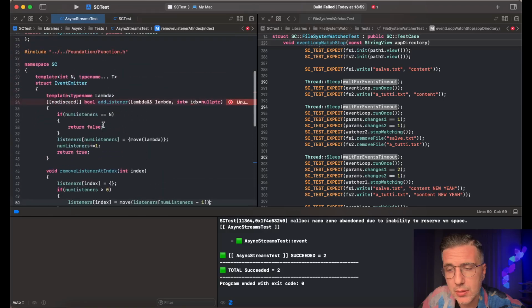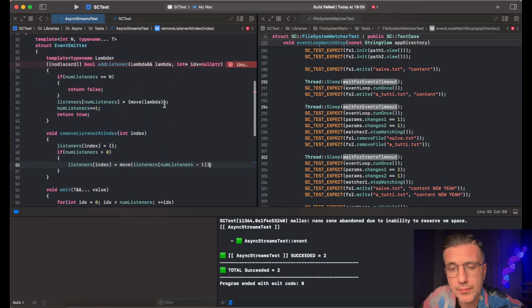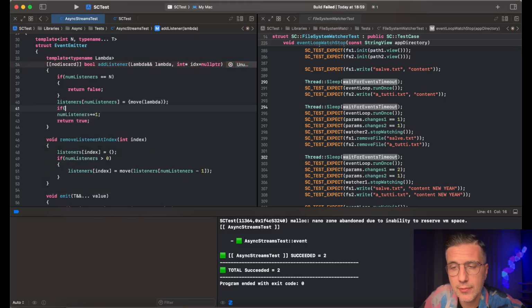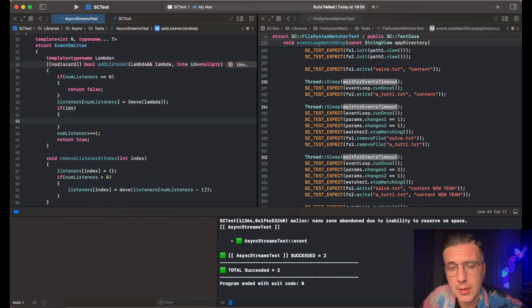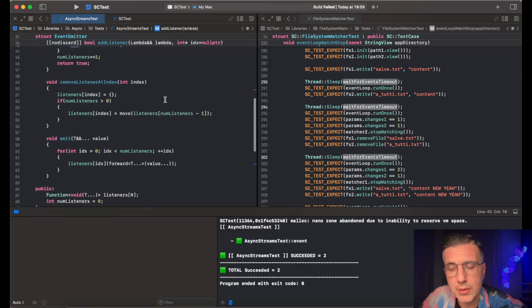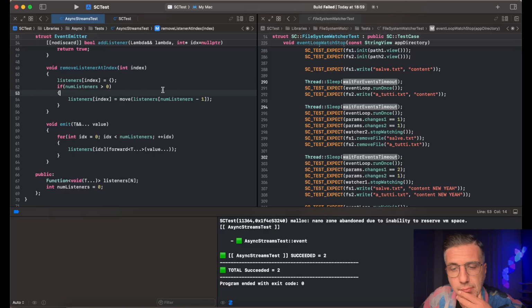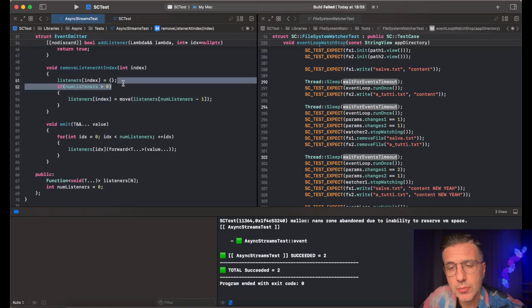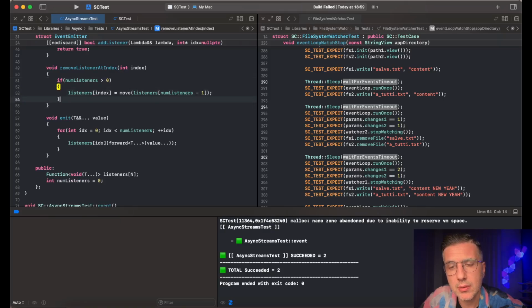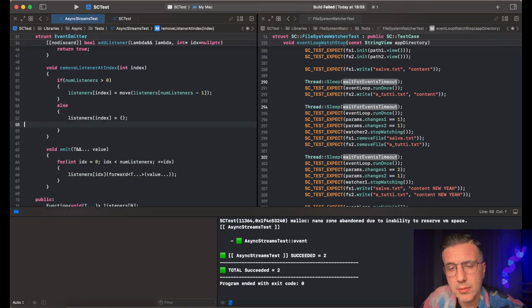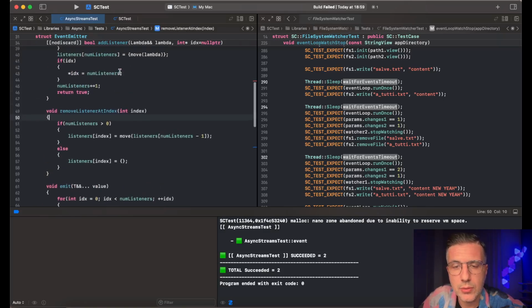You don't want to be relying on that. Where is my IDX? Well, I guess I can fill it. If IDX, then IDX equals num listeners, and remove listener at index. Yeah, if num listeners is bigger than 0, you want to be moving it where you just, oh, I can even, yeah, I can do that. Of course, we need to range check this.